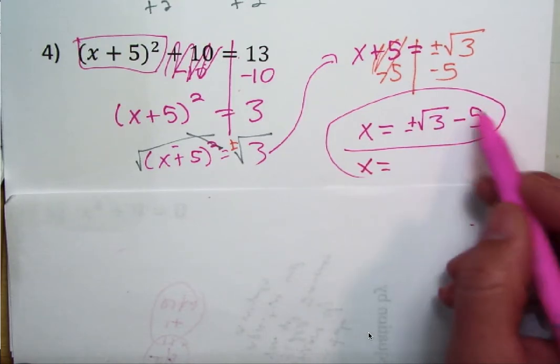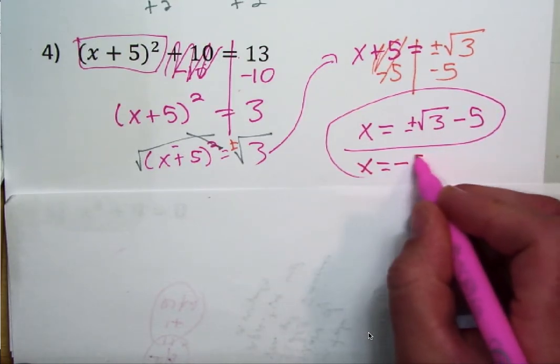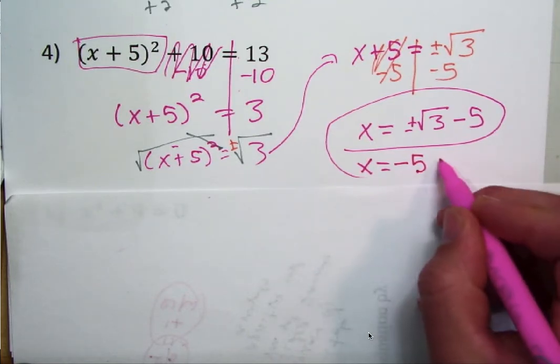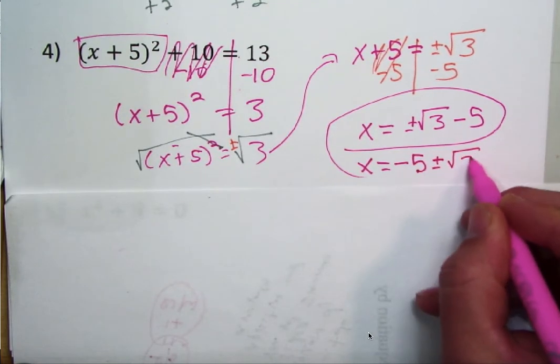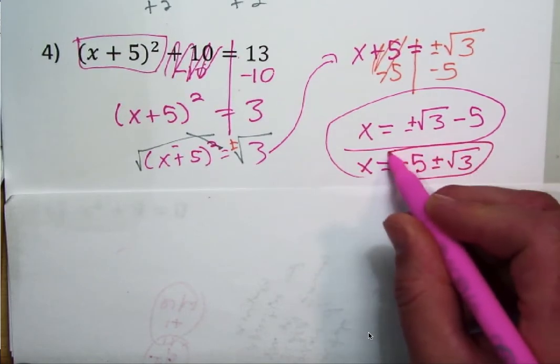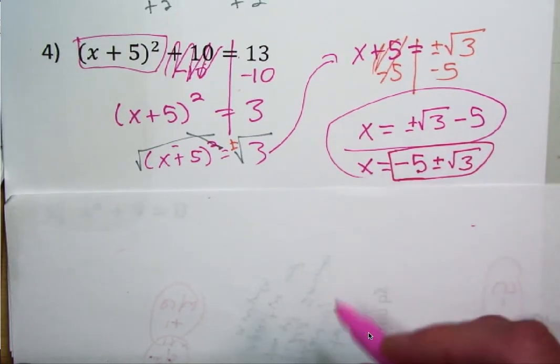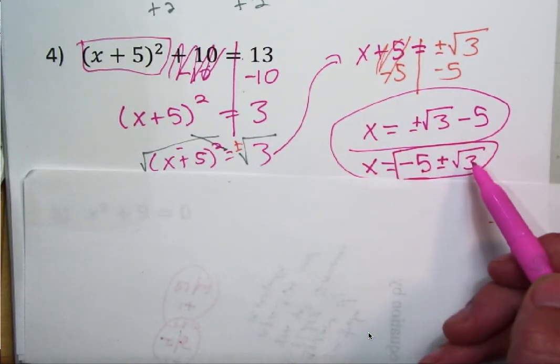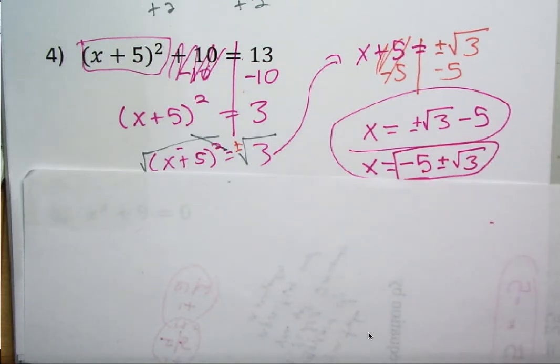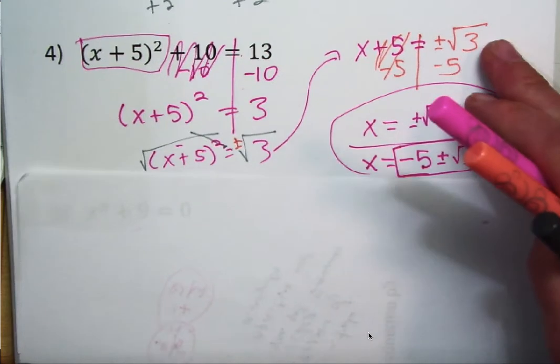They want the number, this minus 5 first, so we're going to put it in front and then do plus or minus square root of 3. This is just some formatting old upper grade teachers get, but if you write it like this, I'll give you full credit, but this is what they look for later. There's probably a reason, but I don't know.